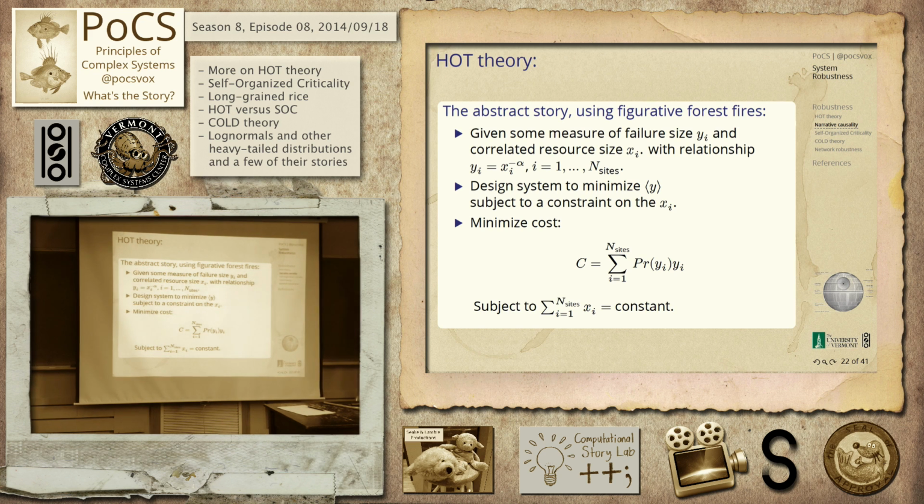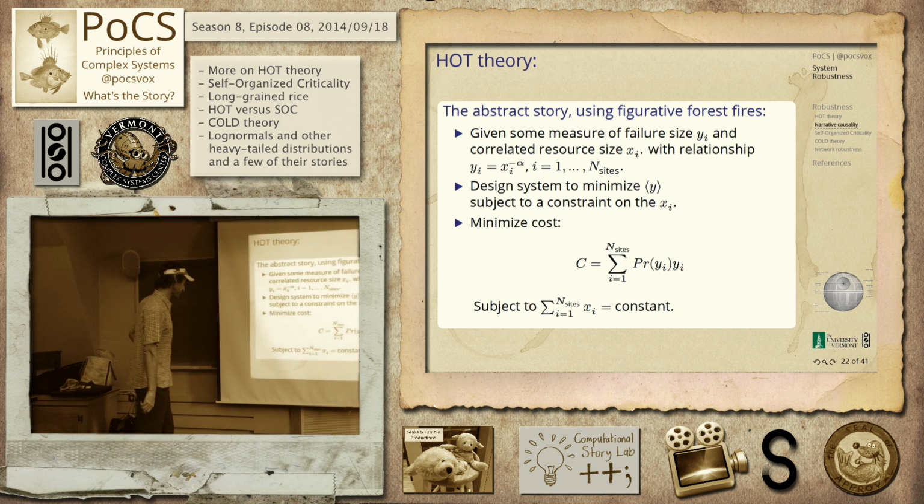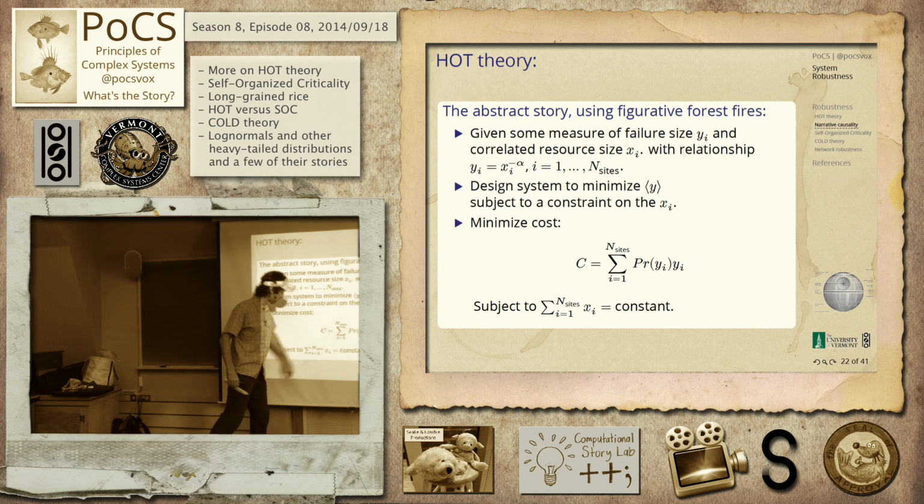All right, so imagine you've got your forest here, and you're going to build your breaks like this, some strange way. You've got your trees in here. And then we're just going to grid the whole thing. And this is, say, the ith site here. It's associated with this boundary here. And the cost to look after this is distributed amongst all of its colleagues that are in the same region. So you can think about it that way. So we're going to sum up the cost for each one.